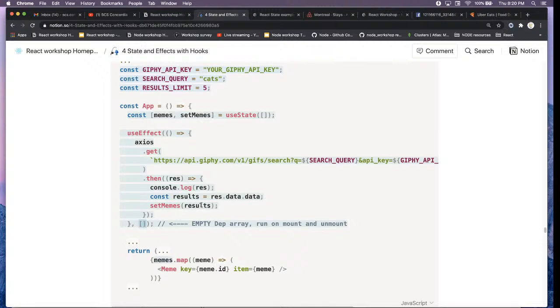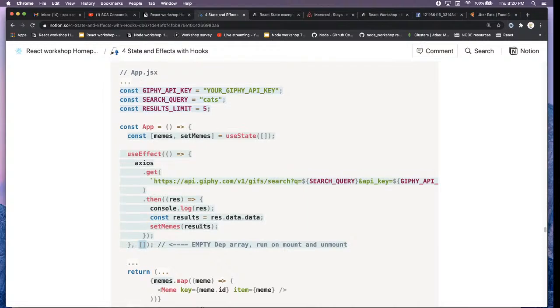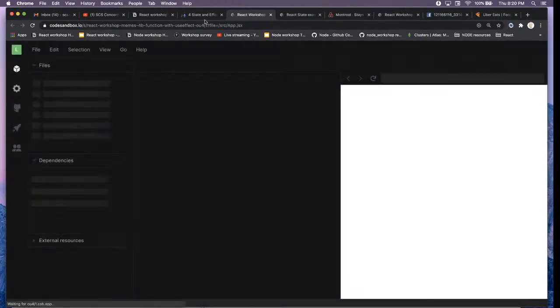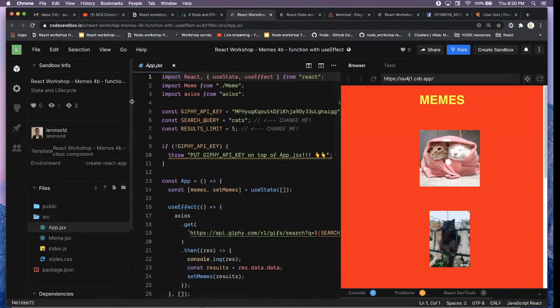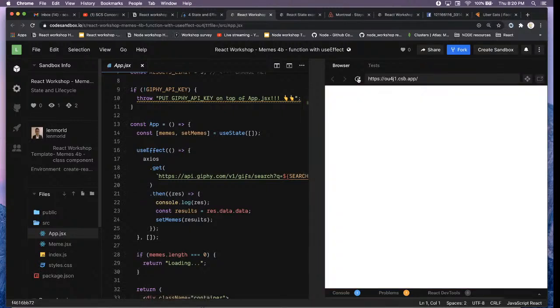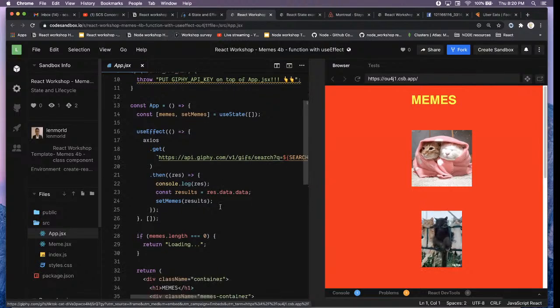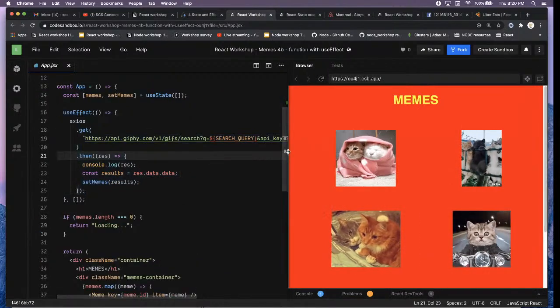In our example though, we're putting an empty array. The empty array means that you only want to run it on load, or on component mount and unmount. And in this case, we're only concerned with the mounting. Mounting means the first time you open the app. So the first time it opens, boom. When it opens, that's the mount. That's when our component is mounted. Let's do it again. Boom. So it's mounted. So whenever your component mounts, we want to fetch the data from Giphy using this endpoint from Giphy.